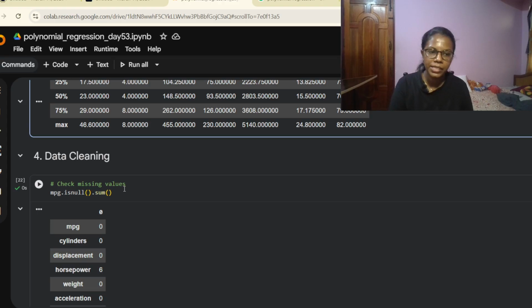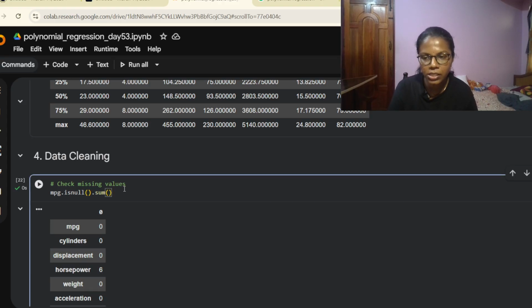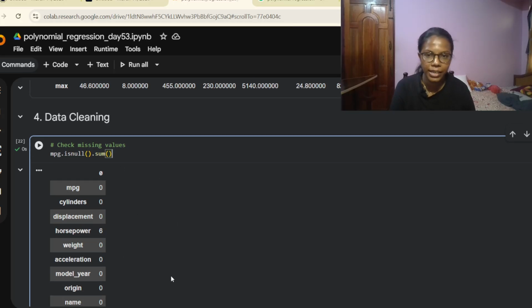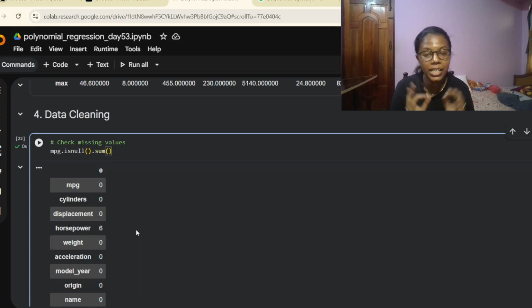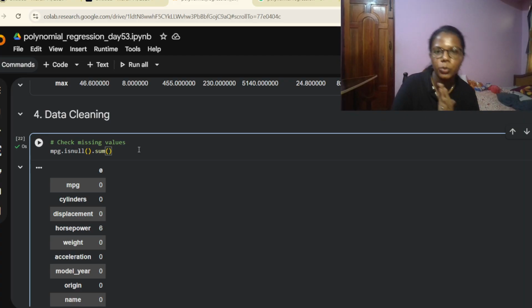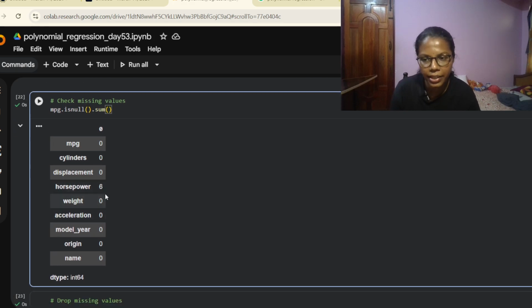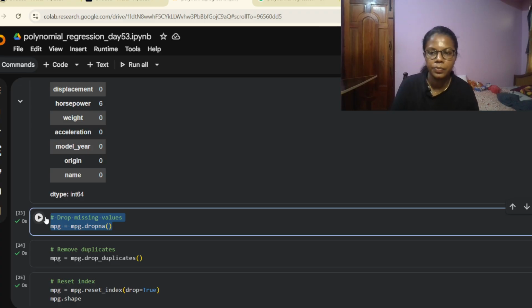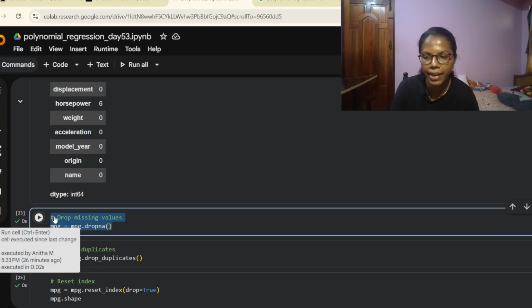The fourth step is data cleaning. In this step, I'll be finding the sum of all null values in my given dataset. This is an essential step. As this is a dataset often used by students for learning, it has very few null values. Only in the horsepower column, I have 6 null values. The best solution for dealing with this is dropping the particular rows which have null values.